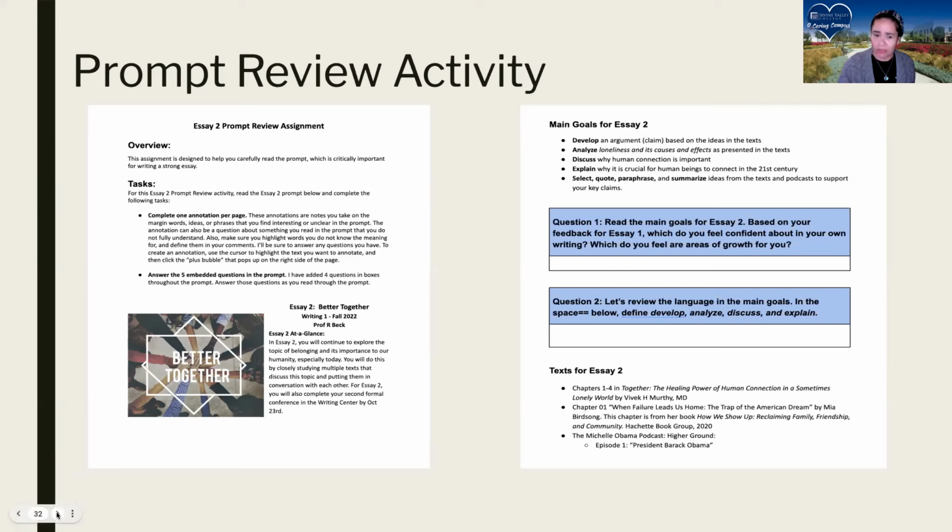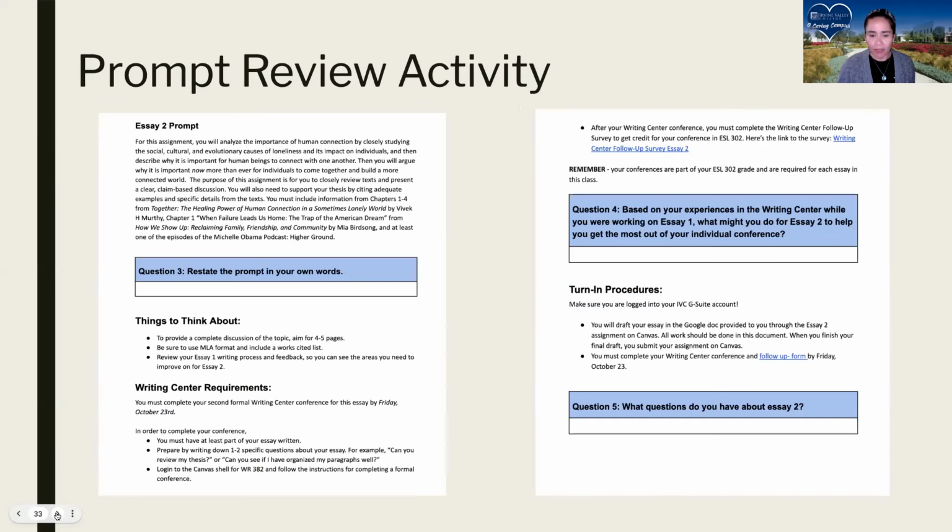So these are the questions then you see related to the language and the goals of the essay. Next slide, please. Then I continue with embedding other questions within the prompt. So this is the prompt, right? It's a chunk, but then I ask them, hey, can you restate it in your own words? So they read and they have the ability right there and then to send it back to me to check if what they understand the prompt to be is truly what I am asking them to do.